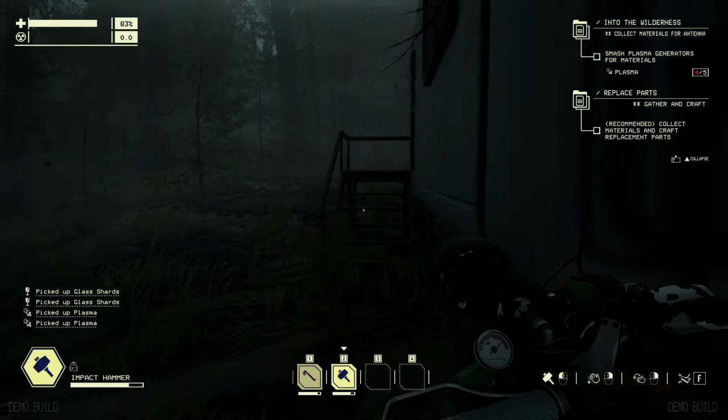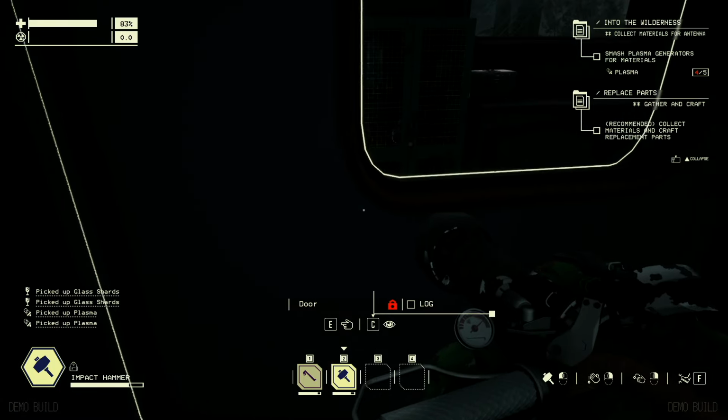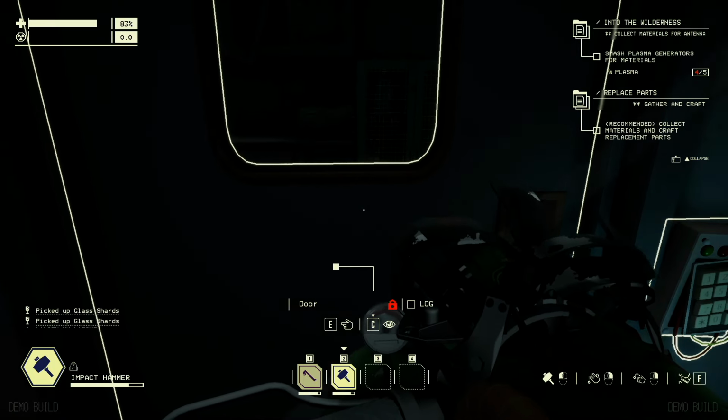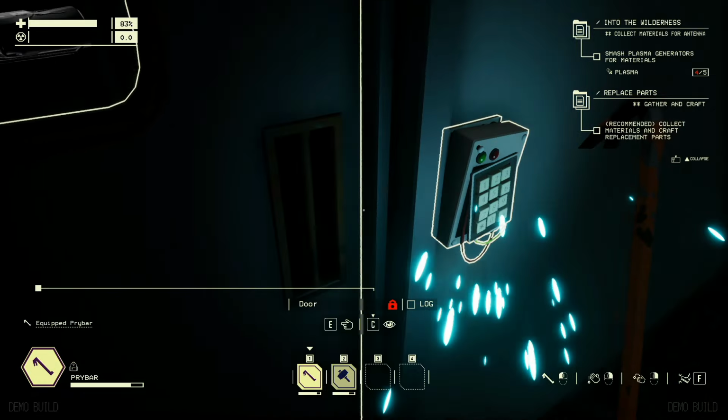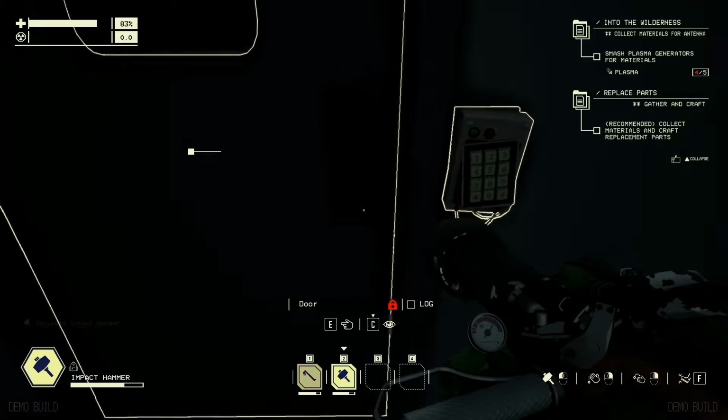Perfect. Can we get in here? That didn't work. Come on, we gotta get in here.